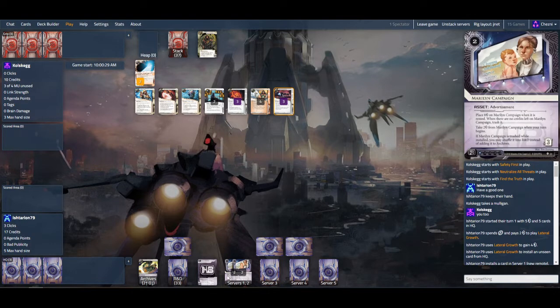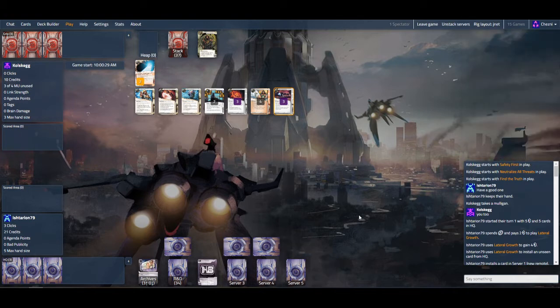Looks like we have an asset spam Stronger Together ID, which I think is a little interesting. Most Haas-Bioroid Stronger Together IDs I see tend to go vertical, building pretty deep servers, but that does not seem to be the case here. It seems to be sort of a horizontal type play.